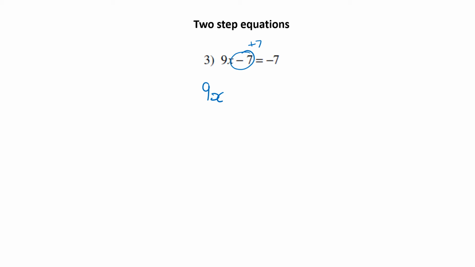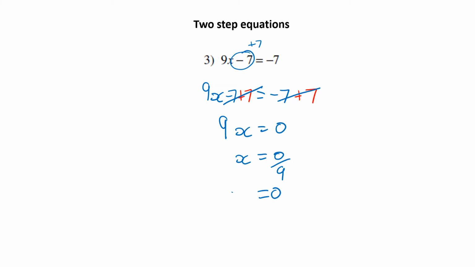I'm going to go 9x and I'm going to write minus 7. Let's get a red there. I'm going to go minus 7 and then I'm going to go plus 7, plus 7. And what we get is that if I do that, that becomes 0. So I've got 9x equals, that becomes 0. Now I'm going to do the extra step, but basically x is going to be equal to 0 because 0 divided by 9 equals 0. So x will equal 0 in this case.